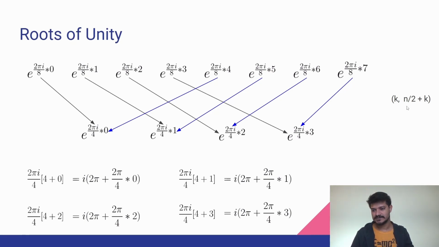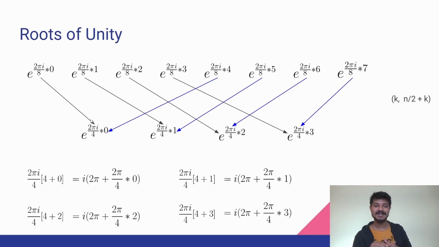Now talk about this. If you see, the kth number and the n by 2 plus kth number actually map to the same number, right? So this and this will map to the same number. First and fifth will map to the same number. Second and sixth will map to the same number. Third and seventh will map to the same number, right? So what does it tell you? That this and this are a positive negative pair. They're separated by 180 degrees, because after half you get to 180 degrees, right? You'll be able to prove it easily. So basically, the kth and n by 2 plus kth numbers form a positive negative pair. When both of those are squared, they reach the same number.